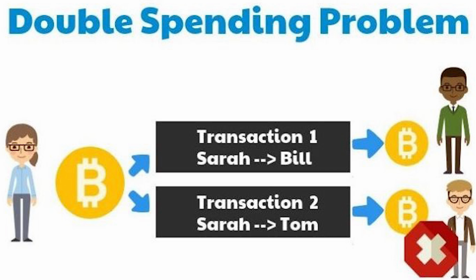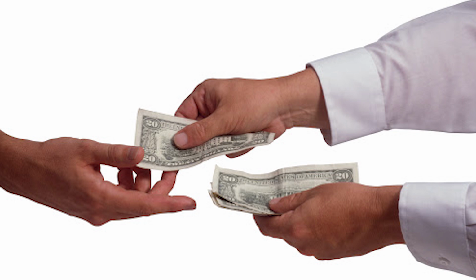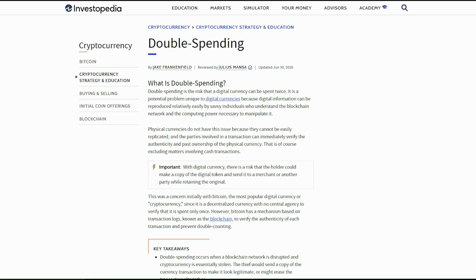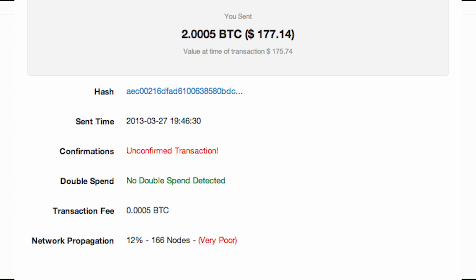For example, in a real world scenario, if you're paying for coffee with a $20 bill, you can't just hand the cashier $20 and take it back from her and expect your transaction to be finished. But when it comes to cryptocurrency transactions, once you gain 51% control of the network, you're able to duplicate it and make it seem like you actually gave the transaction when you really didn't. So as long as you are the receiver of cryptocurrency and you don't accept unconfirmed transactions, you don't have to worry about double spending attacks.